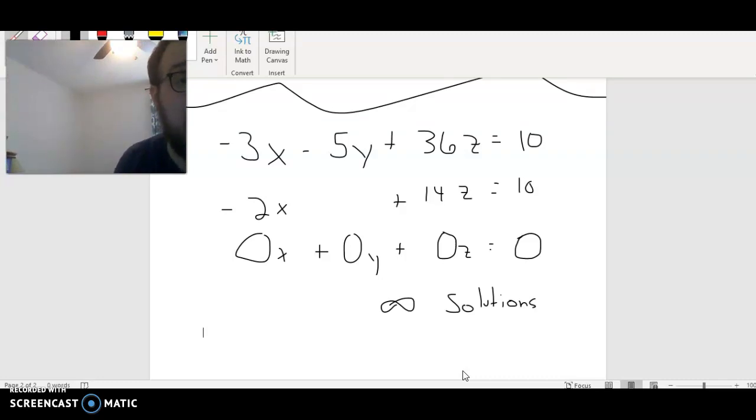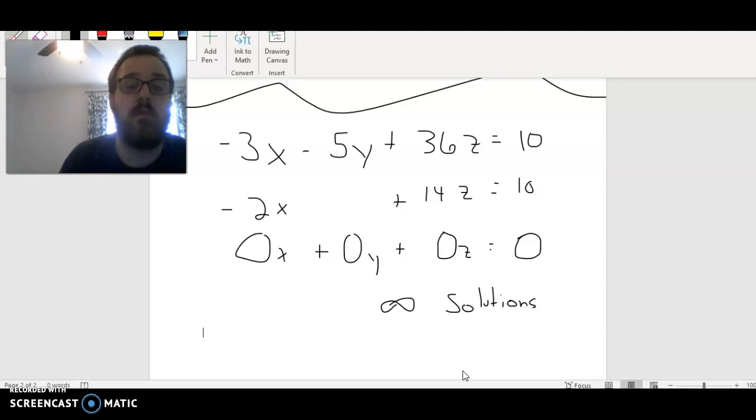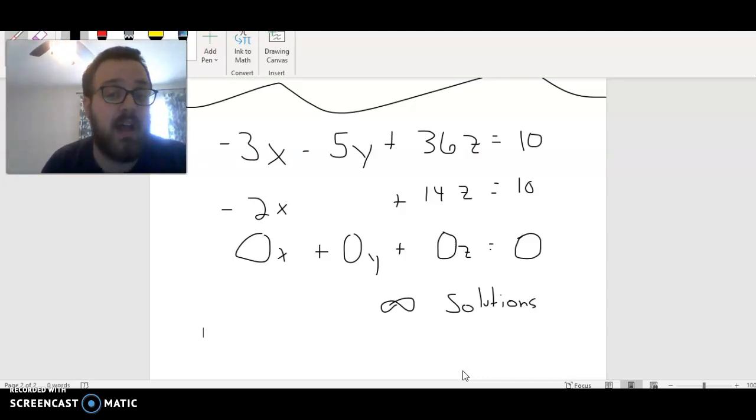Well, if two of the things I'm looking at in my equation are actually the same wall, there's infinite places where they're going to touch. It's going to be the entire crease, that whole crease where the ceiling and the wall meet. So therefore, I'm going to have infinite places that those meet, as opposed to when they're all different. If I have no solutions, that would be like three walls that never touch each other. They'd almost be parallel in the 3D space, and there's never a spot where all three of them touch. So that's what we're looking for when we're solving these. Either we have infinite solutions, or if you get a number over here, that'd be no solutions.